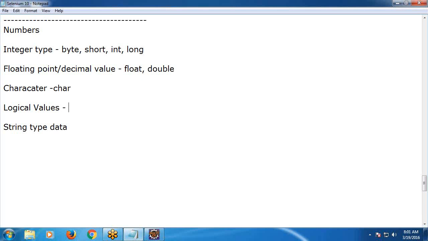Okay. Next, logical values. Sridevi, how we handle logical values? That true or false, Boolean. Next, string data type. Observe, integer type, these byte, short, not objects. Float, double, not object. Char, not object. Boolean, not object. String, object. Observe, here we use capital letter. Preeti, yes, sir. But integer object is there, but that is not int data type.